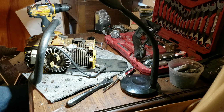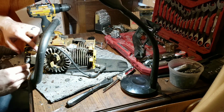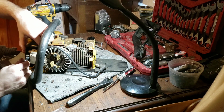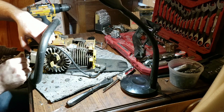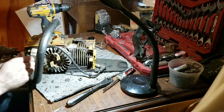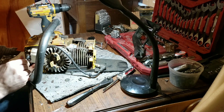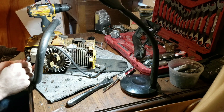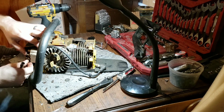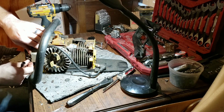Figured I'd have you all on for this one real quick. Yeah, the donor one has a Zama carb. You know, I never really liked them, even though it worked. I like the Walbros better.